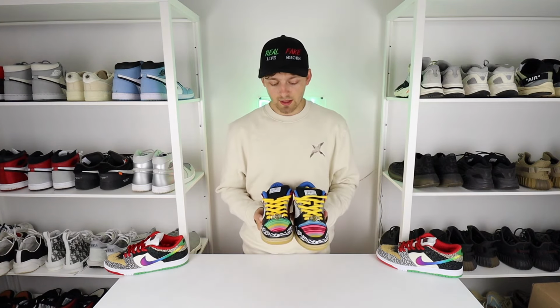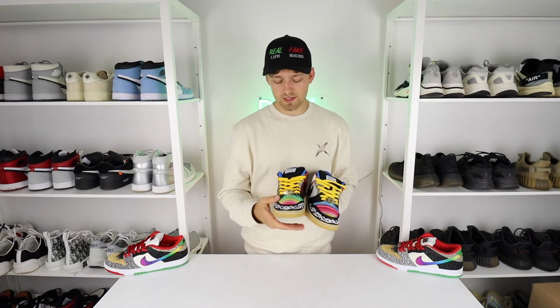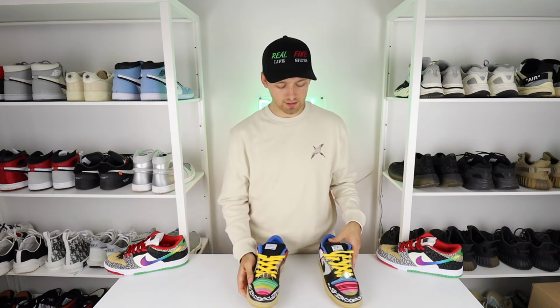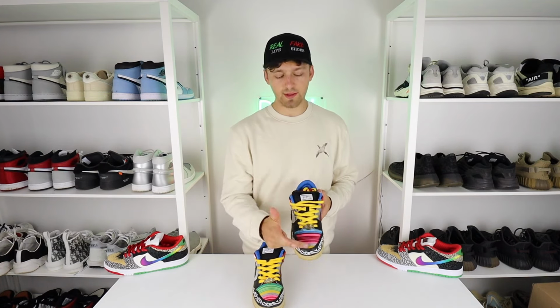In terms of the coloured pattern on both toe boxes, this does vary between pairs and depends on the size as well. I do believe one is rarer than the other, but I can't remember which one's which. But the retail one here goes like a purpley colour to green to yellow to a more purpley colour again, then back to pink, whereas the fake one goes blue to pink to that purpley colour again, and then finishes off with a yellow.